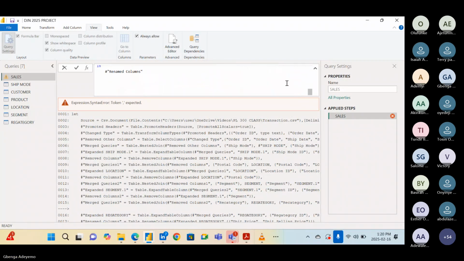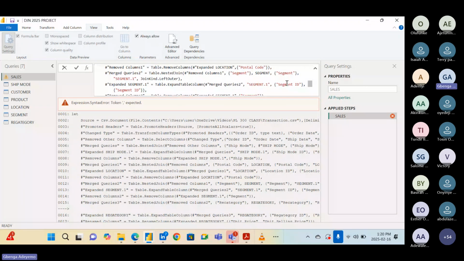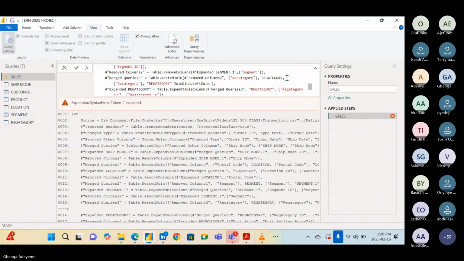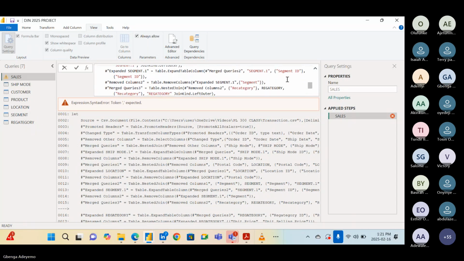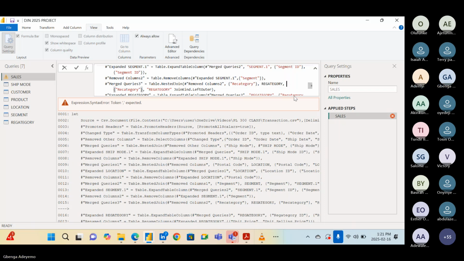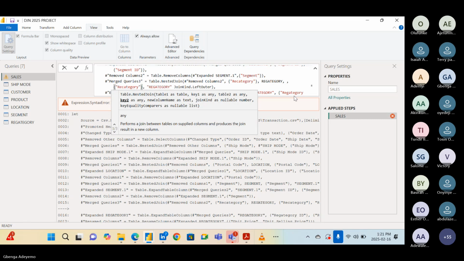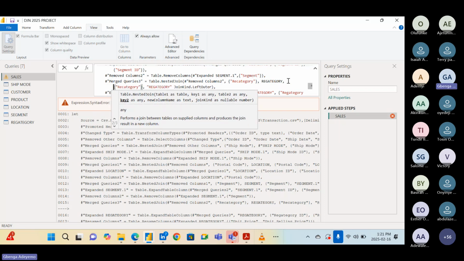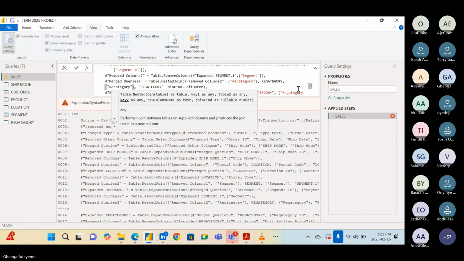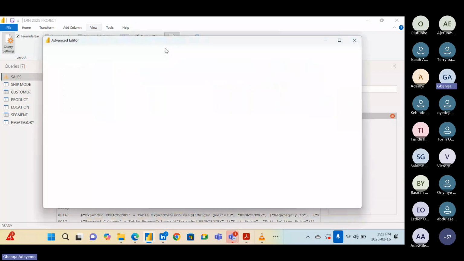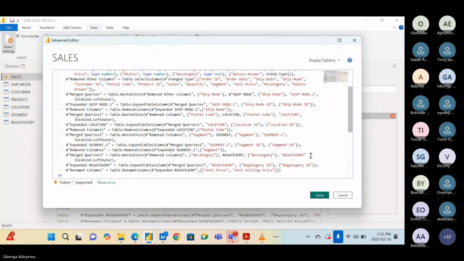Where did I remove the comma? I can't see the place again. I think it was the recategory. Maybe recategory, right? Was it in recategory? I did this thing. Oh, I deleted something. Control Z. And that will not work in this instance. No, Control Z is not working. I guess it's after the category that is showing in red. Yeah, okay, I can go back here now. I think it's here. What am I doing now?